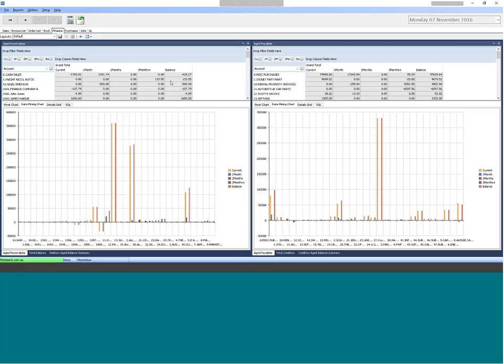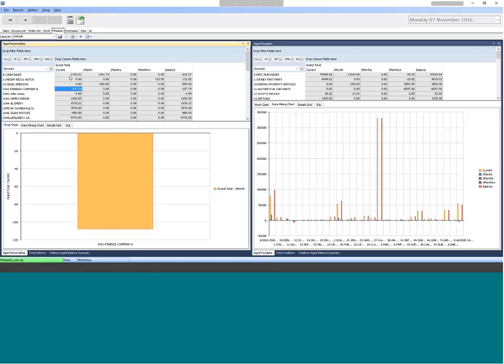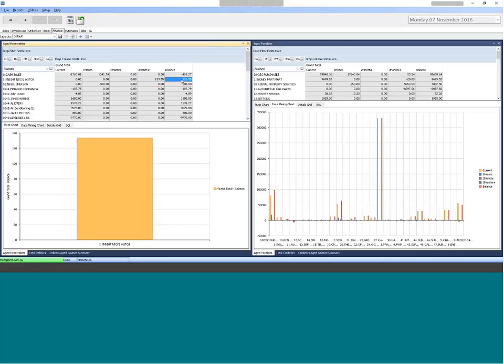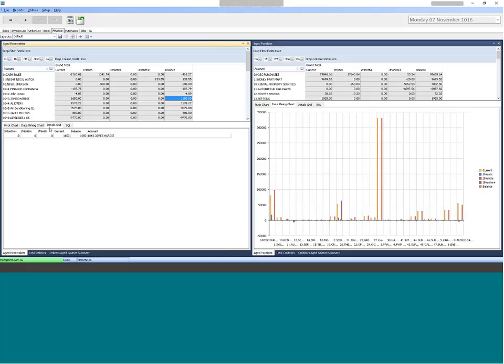Finance is around debtors and creditors trial balance, and these are examples of pivot widgets. Okay, so a pivot widget has a grid at the top and a chart at the bottom. They can be repositioned so you can see more or less of whatever it is that you're looking at. And the chart area has tabs. So a pivot chart normally would show for the cell on the grid that you've selected. The data mining chart is the chart of the whole widget. And the details grid is the specific item you've highlighted, in this case, the aging for a particular customer account.